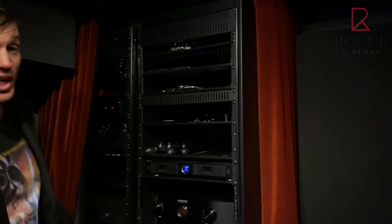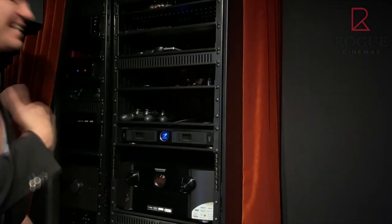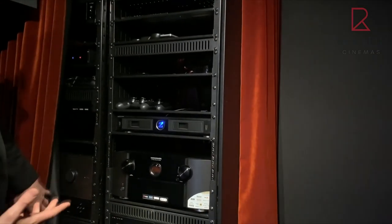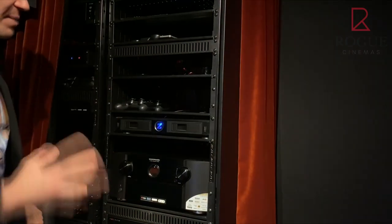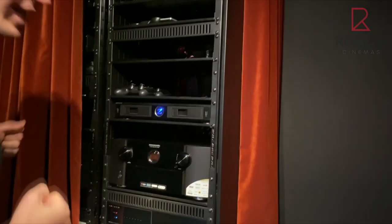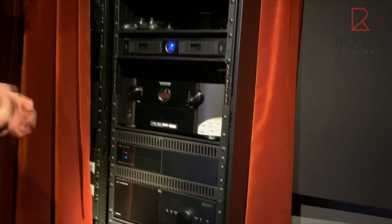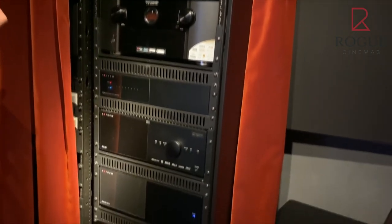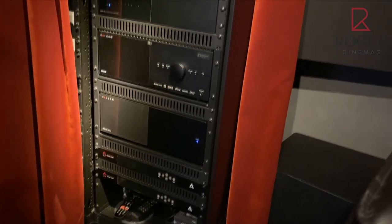But it's a major junction for a lot of cabling, a lot of power, a lot of interconnectivity. And in this case, we've got a whole bunch of things happening in the demo room. We've got new products coming and going. So this unit on casters can actually trolley out. We can get behind it, and we can actually plug and play some new devices. We can get to it and actually maintain it, install new stuff, have some fun with it as well.